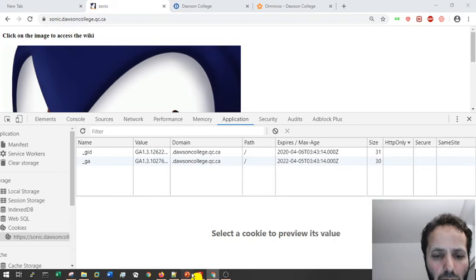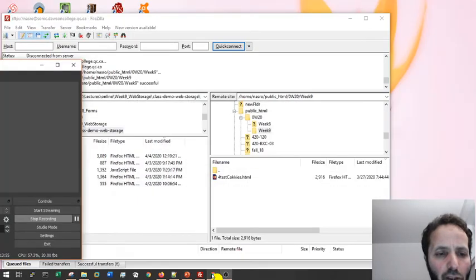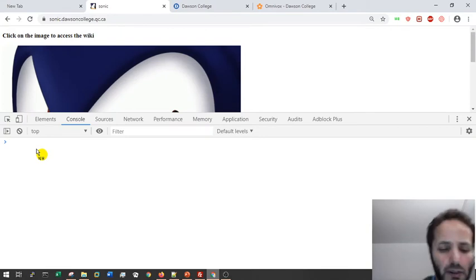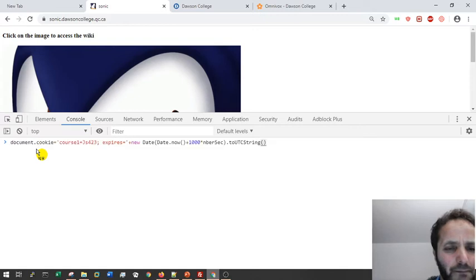Alright, so usually we create a function. I'm going to show you that. I'm going to create a function with number of seconds, and return whatever we did earlier. I'm going to copy it.